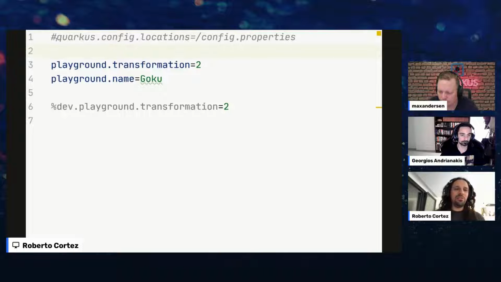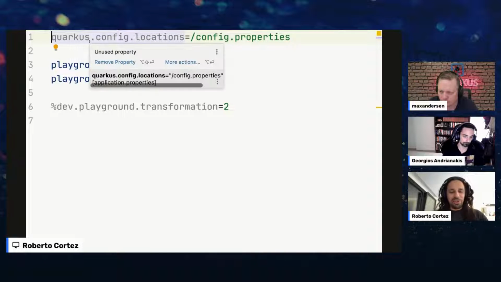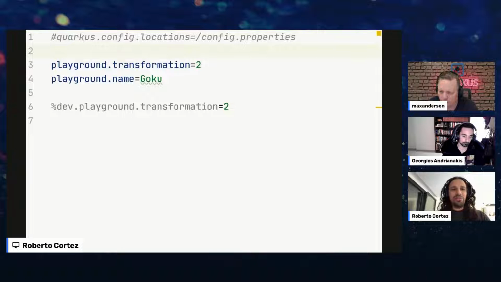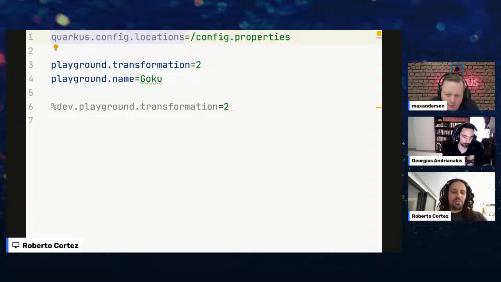So one of the things that is a little bit tricky to implement is that you're actually using this config source to configure config, if you know what I mean. So in the past, you had to basically set up properties or environment variables, because sometimes you have the chicken and the egg problem, right? How are you going to set up a configuration that requires configuration? But we were able to find a tricky way to do it, and we are able to use configuration to configure the configuration, right?